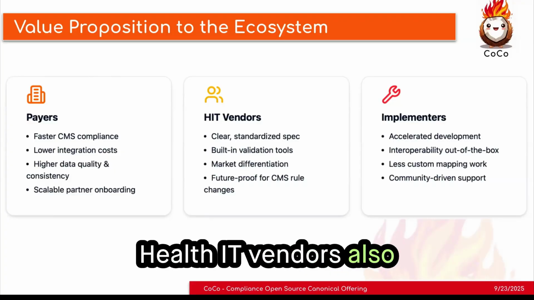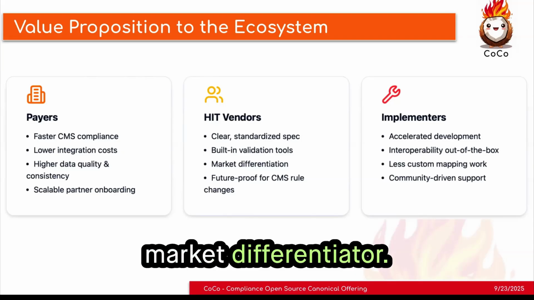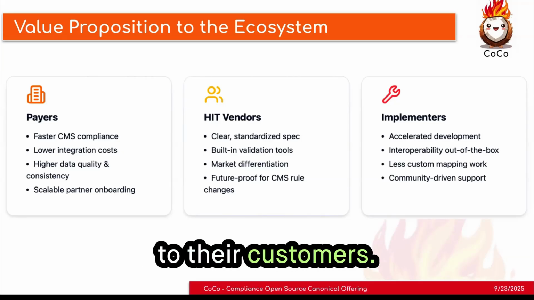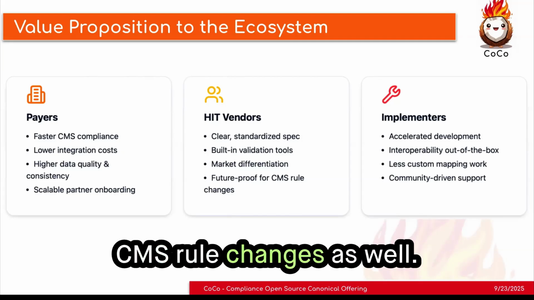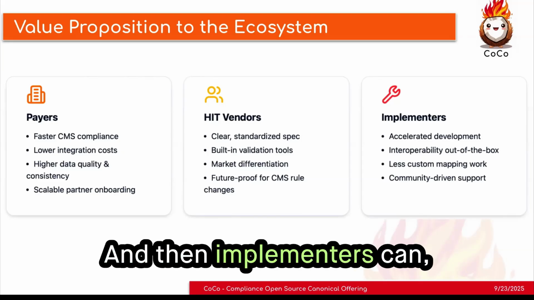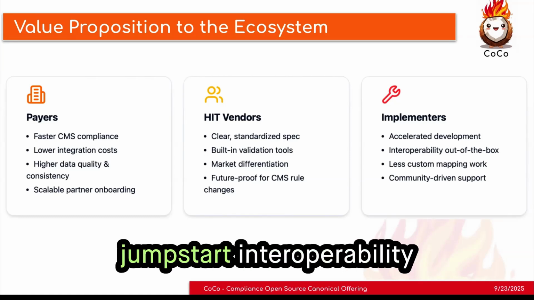Health IT vendors also benefit from having some built-in validation tools, which can be a market differentiator. They can provide that as a service back to their customers. And then the goal for that is to really future-proof for new CMS rule changes as well. And then implementers can get accelerated development, right? Because they can get the jump start.